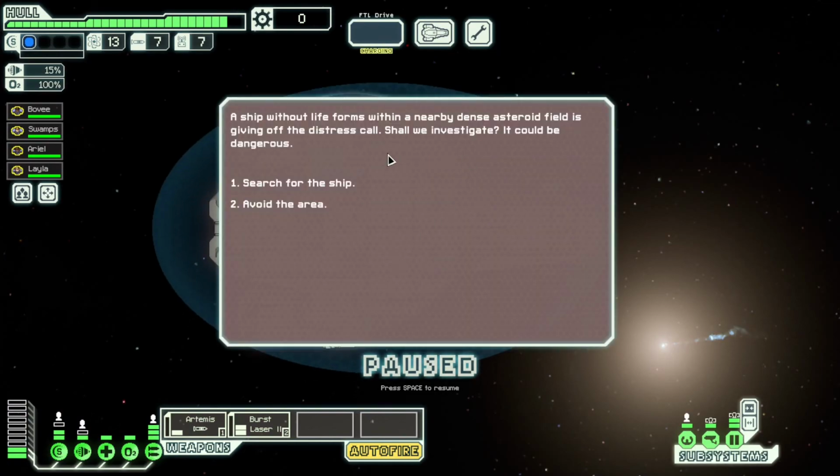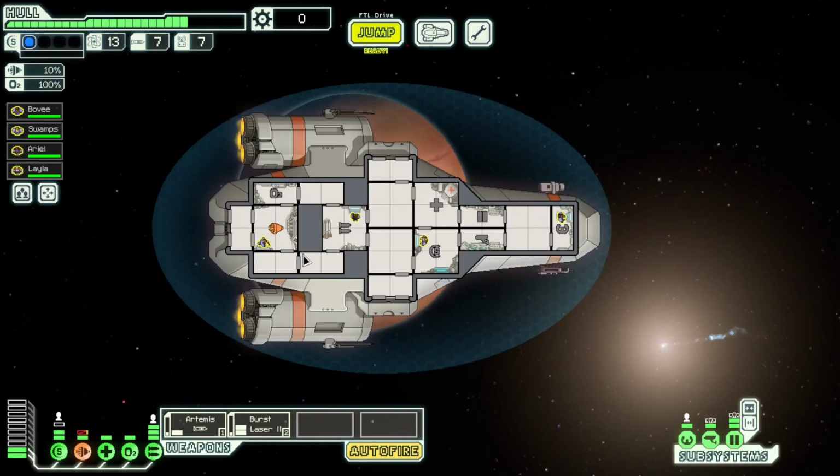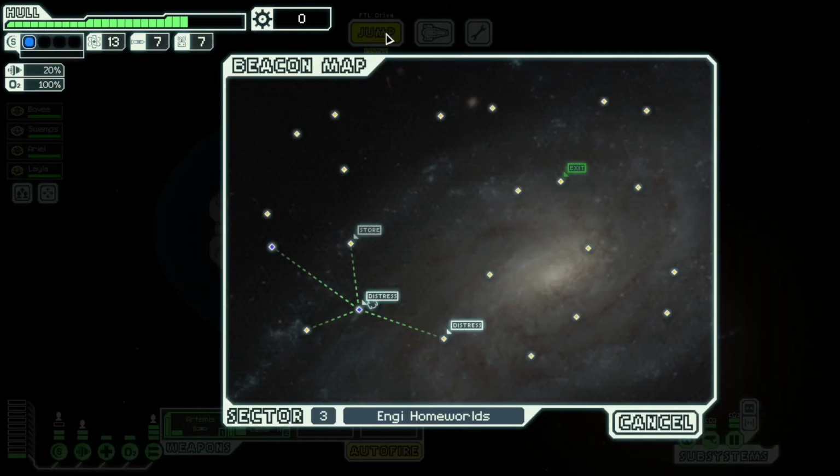A ship without life forms within a nearby dense asteroid field is giving us the distress call. Shall we investigate? It could be dangerous. Yeah, let's investigate. You find what appears to be pieces of a derelict ship coated with ice or crystal. Before you have a chance to dock, a few asteroids get past your shields and partially damage your engines. You'll have to pull out. Aw, and I could have gotten that side quest started. Oh well.